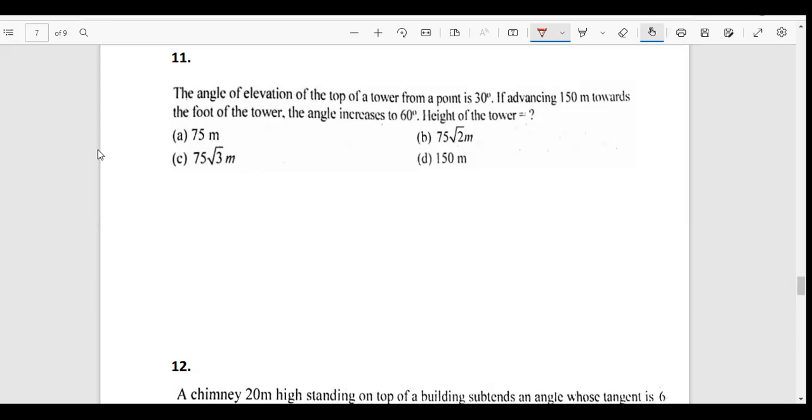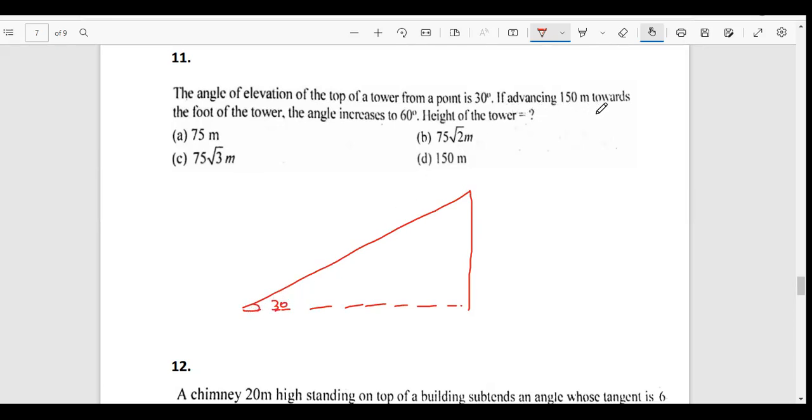Okay, I will make this scenario just so we are good with the idea. This is the tower and the angle of elevation initially is 30 degrees, okay, from a point. So this is the initial point and this angle right here is initially 30 degrees. I'm just making the scenario. You guys need to do rest of the stuff.